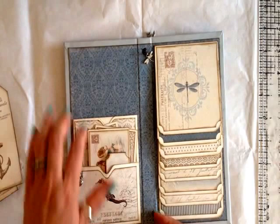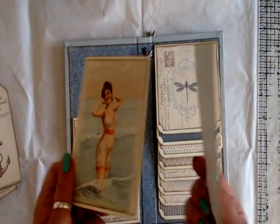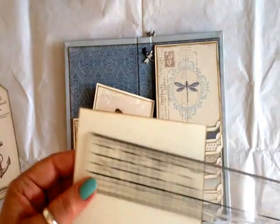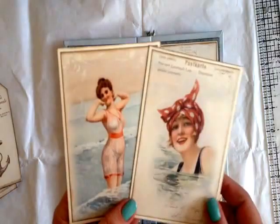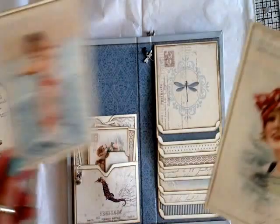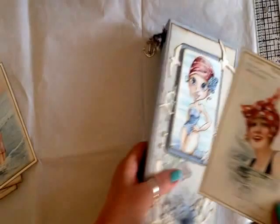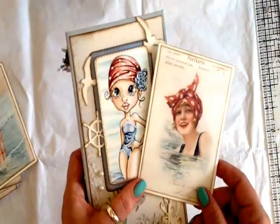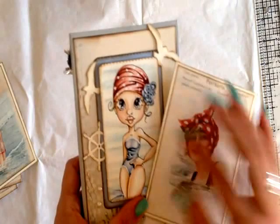And then I've got two quite large photo mats here. These measure 3¾ by almost 5 actually, just a smidgen under 5. So you can fit a nice size photo on there. And these are kind of vintage bathing beauties, so to speak. So it's from quite an old fashioned costume there. And this one here is the one that I coloured the image on the front to kind of echo. She doesn't match exactly. This one's got her hair tied up with this bow, and she's got a blue flower on the side, but I did colour it to fairly well match.